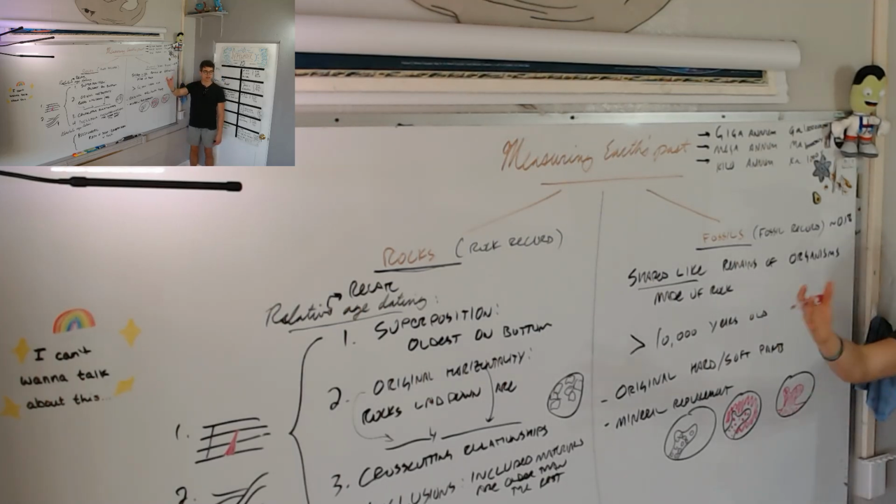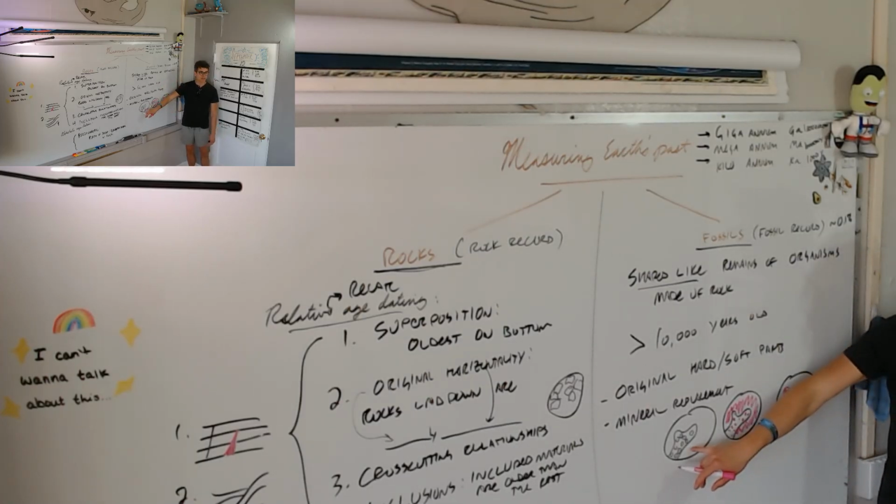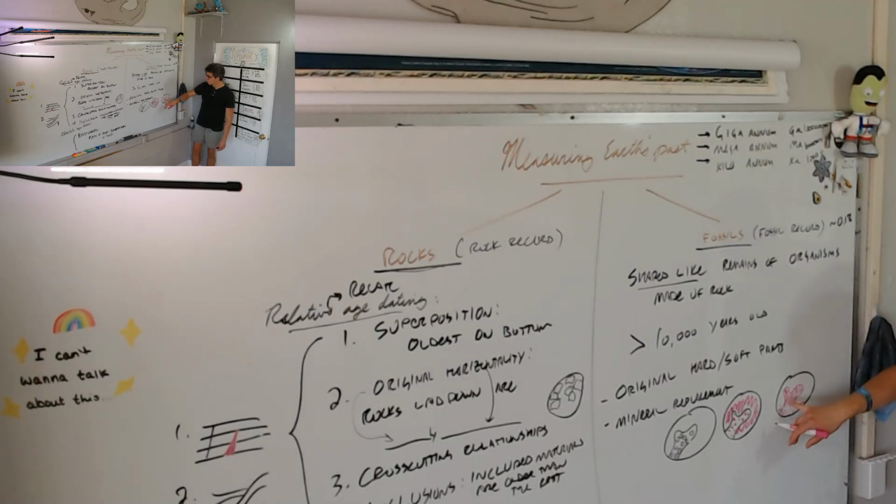65 million years ago the dinosaurs died. They were around for maybe another 65 million years before that. That's a very long time. It's very difficult for living matter to still be around after that time. I mean, it's dead, but it's very difficult for matter that was once alive to be around at that point. But when they're replaced by rock, it lasts a lot longer.